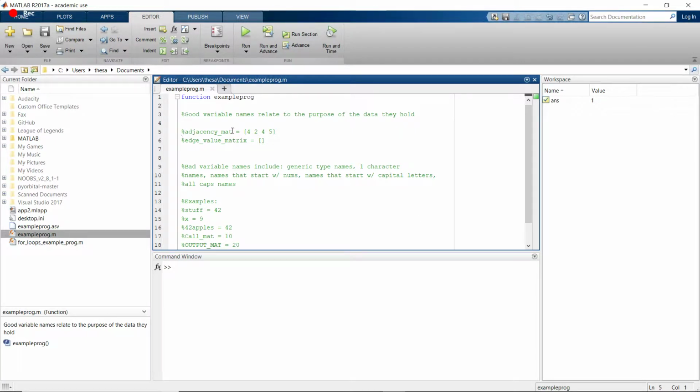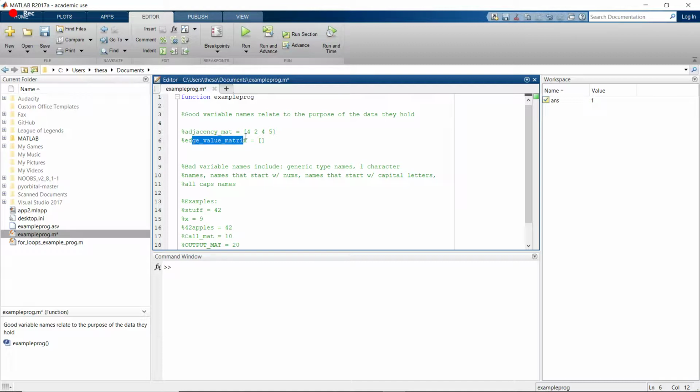This first one is the adjacency matrix. That describes the type of matrix this is. It's an adjacency matrix. You'll also note that I've spaced out each word with an underscore. That's also good programming practice. It's better to have an underscore between words for readability. Not having the underscore is also acceptable, but it's slightly harder to read. Either one is fine. I prefer the underscore, just because of the slightly better readability. Here's another good example. This one uses three words, again separated by underscores, and again describing the purpose.